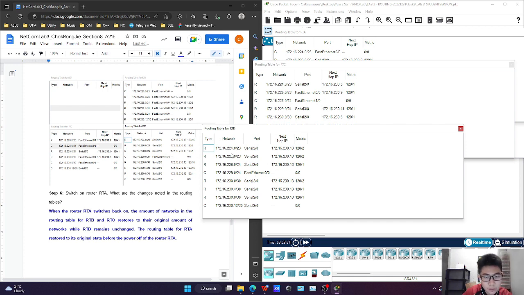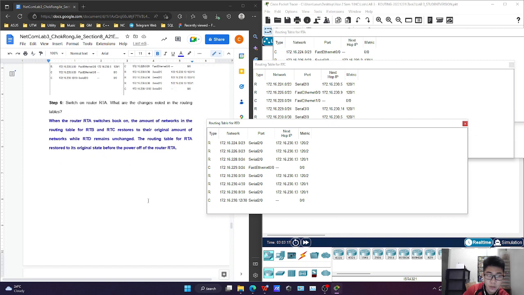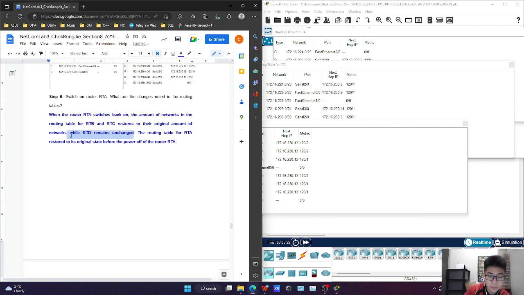Actually, if we see closely, one of the metrics, this metric here, actually changed, and these two also changed. So actually, there's a lot of changes.